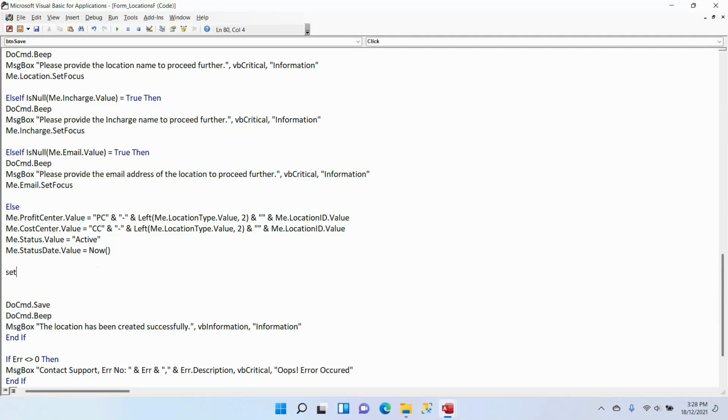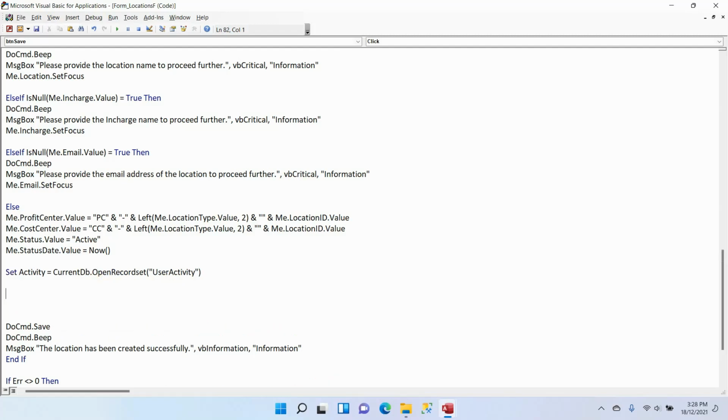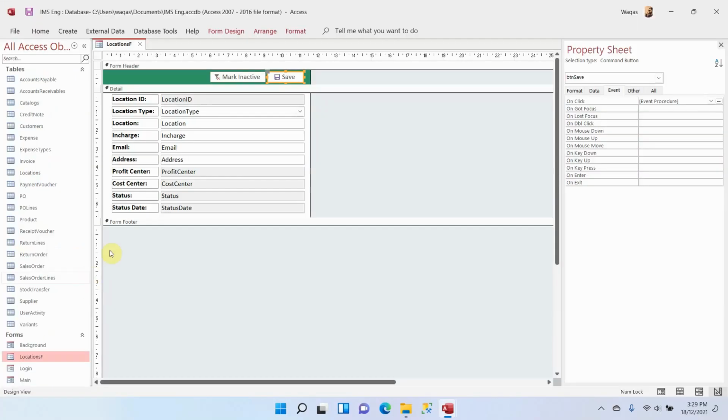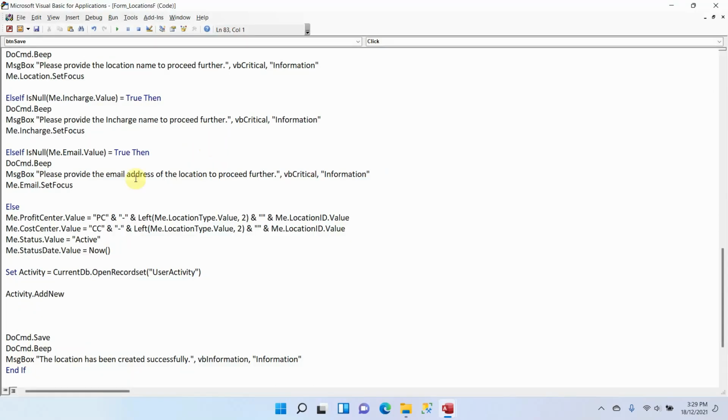So we'll say set activity is equal to current db dot open record set. What is the name of the record set? User activity. All right, now we will say activity dot add new, to create a new record whenever a new location is created.